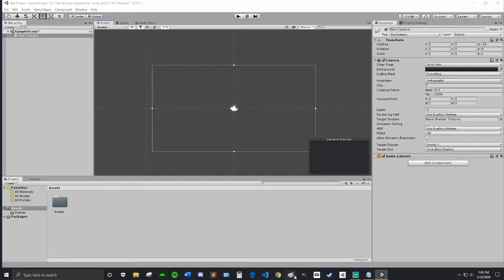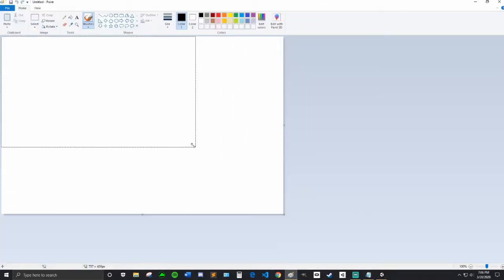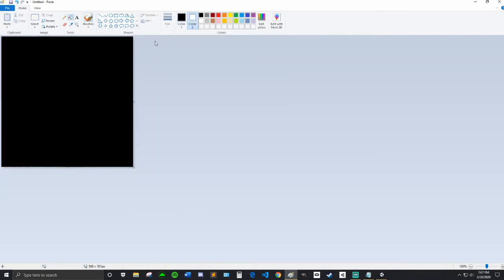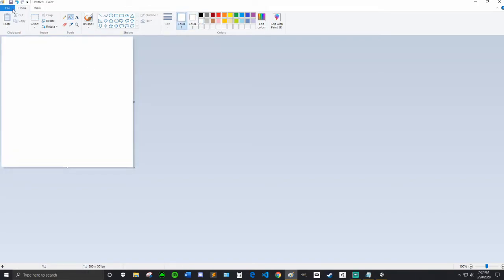So I'm just going to go into Paint here, and I'm going to resize it to something like 500 by 500. It'll probably be good for me. Make a simple 500 by 500. That's about it. And it's white. There we go. And I'm just going to save it. I'll save it somewhere like desktop, for instance. I'll just save it as square. And then I like to put how big it is, so I'll do 500 by 500 because that's approximately what it is, and save it.